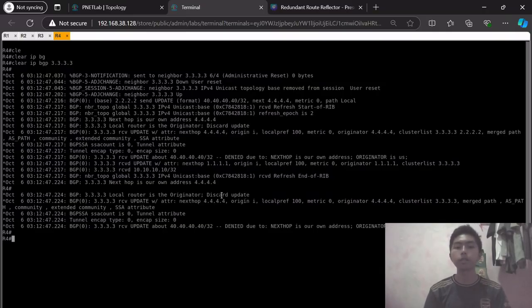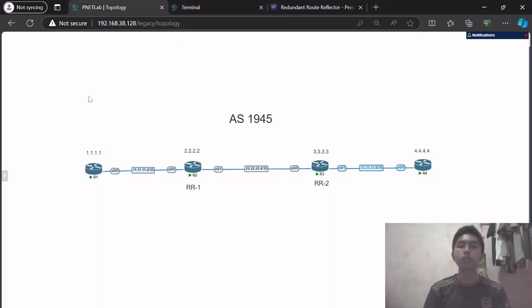So without using the split horizon rule, we can still prevent routing loops in an IBGP network with no full mesh topology. The route reflector uses two BGP attributes, which are originator ID and cluster list, to prevent routing loops.